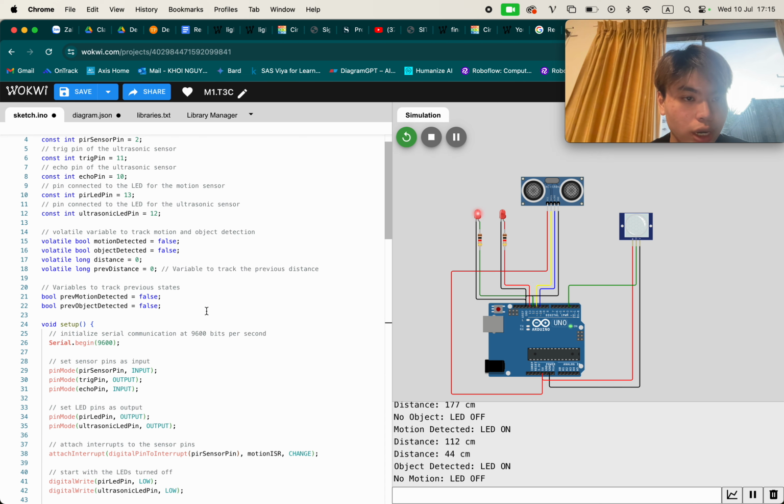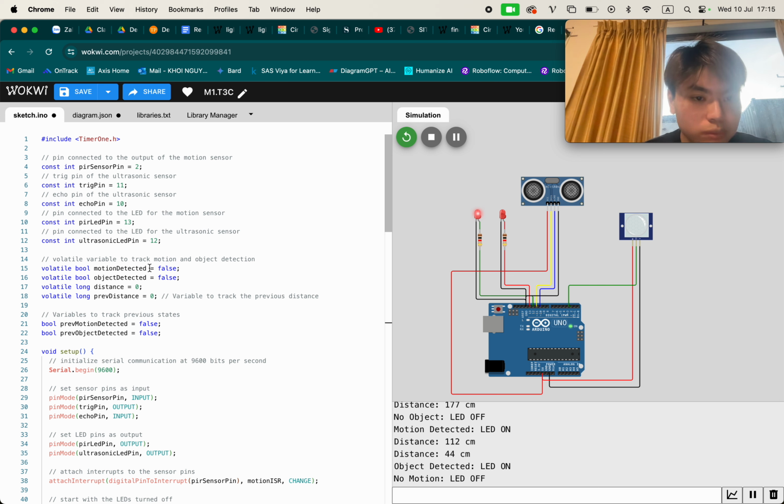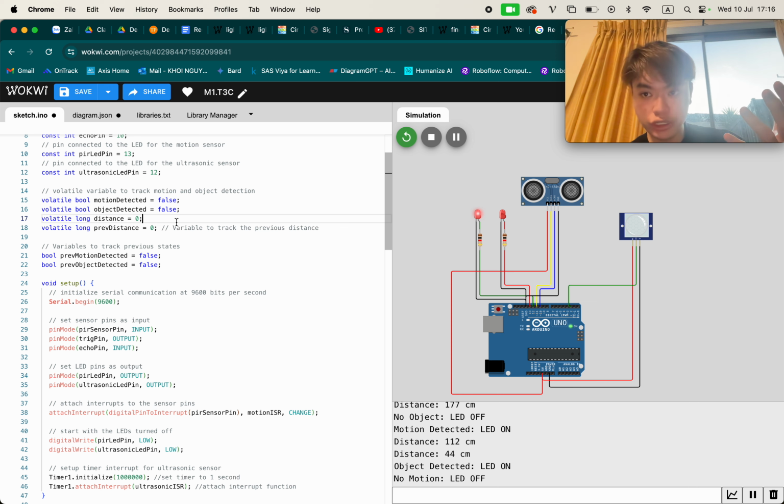Let me explain the code a little. I created constants and global variables: the PIR sensor is connected to pin 2, the trig pin to pin 11, and the echo pin to pin 10. Here I also declare volatile booleans, and a long variable, for changes when making the interrupt or calculating the distance.